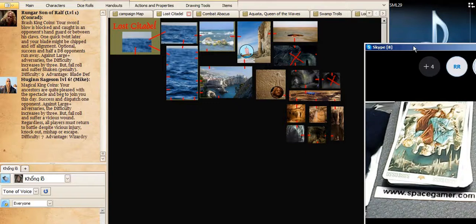Later, and your blade might be chipped off and tripped and off alignment. Optional: success and half D8, opponents run away against large. Fail the roll and you're shaken. They're now dropped to one below invincible.